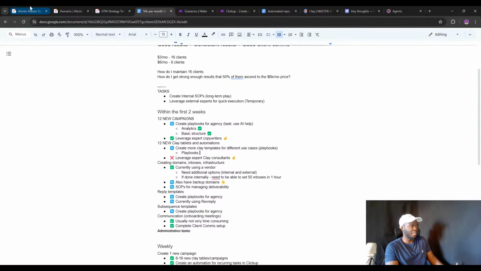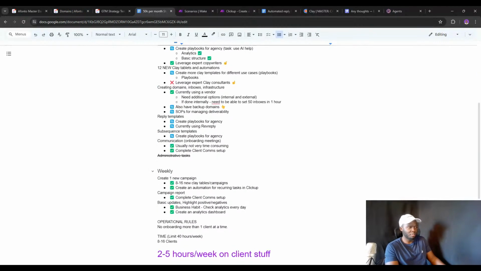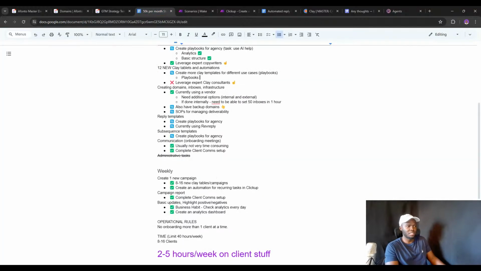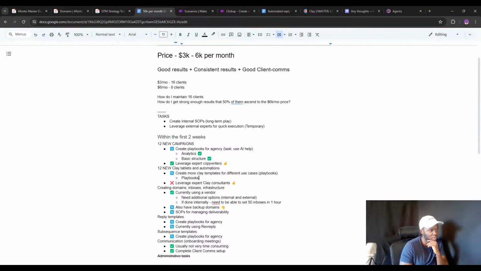Creating Clay tables, creating campaigns, creating subsequences, all of it relies on the playbooks and our ability to do that fast, because we have to create 24 emails and that's a lot, but that's not it. We also have to create subsequences and templates. So I think it's just playbooks.